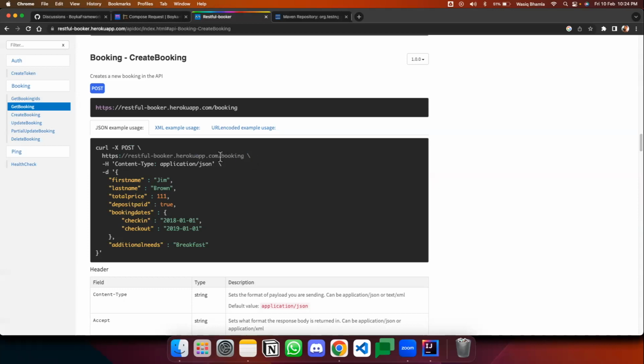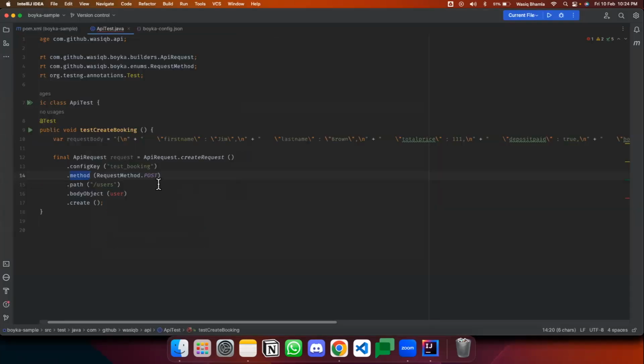It is the base path only, so we can remove this path. And we will be requiring to pass the body. So we'll pass the request body which we have, and we'll create the API request. So the request has been composed. You just saw how simply you can compose a request with the Boyka framework.